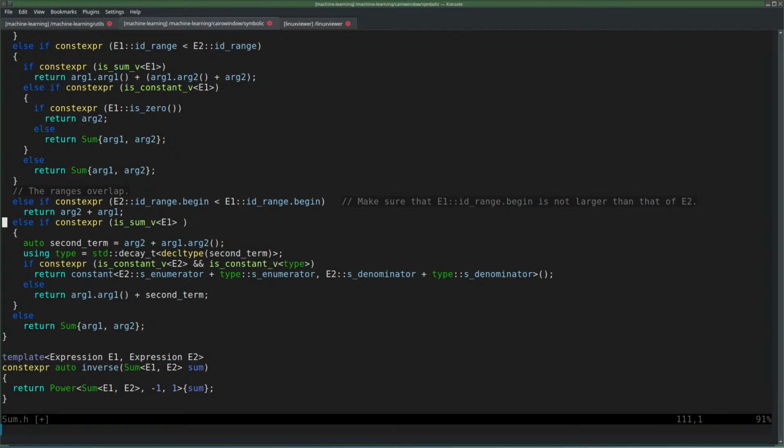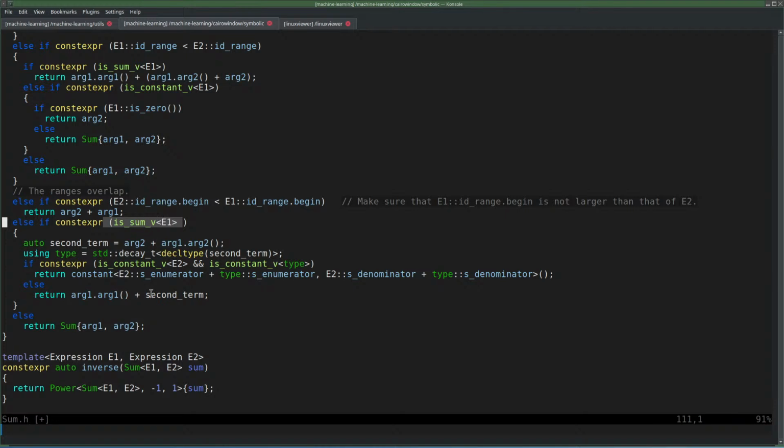However, this is totally different now. Now it's a sum. I mean, again, it's not allowed to construct a sum where the first argument is the sum itself. So definitely need to special case it if argument 1 is a sum.